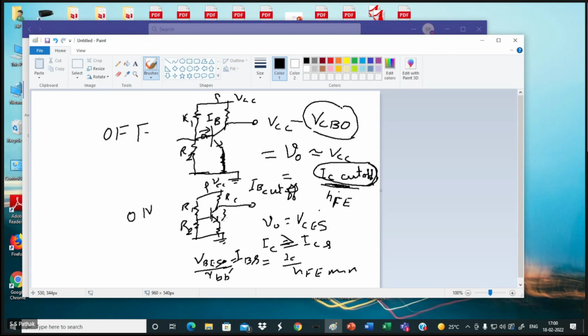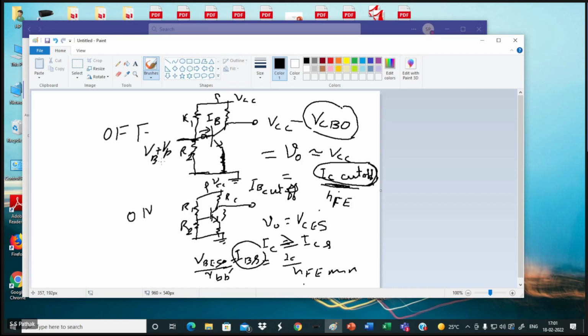So it should be VBES, which will be smaller than your V gamma because I am going into saturation. That is given in the manufacturer data as V sigma, the saturation voltage. So that is given to us. How to control this IBS when the voltage is applied here? Here it becomes VB plus the pulse amplitude, V of the pulse. At this point, this is the pulse applied. When that pulse is applied, this is my VCC. How much current will be flowing through this R1? There are two supplies now.